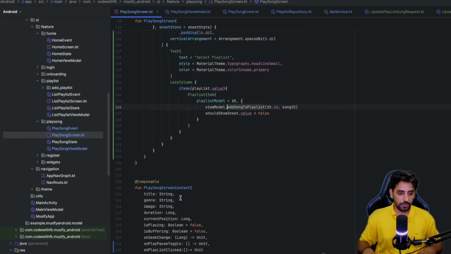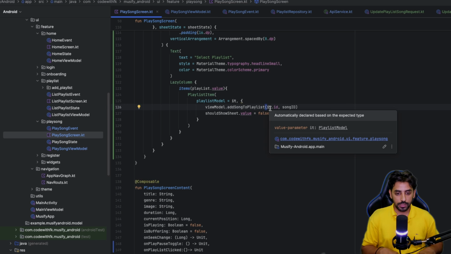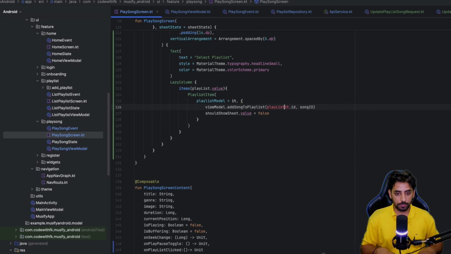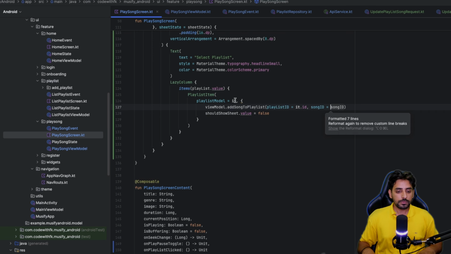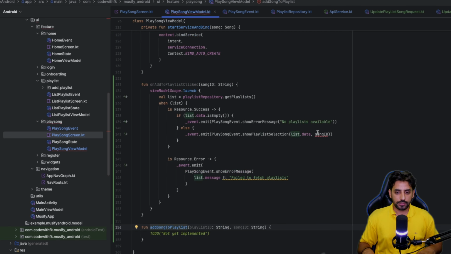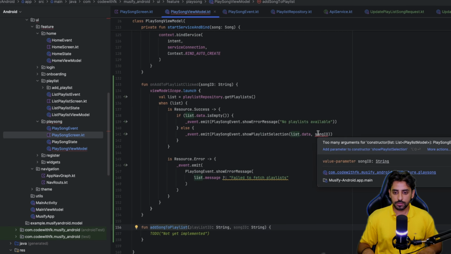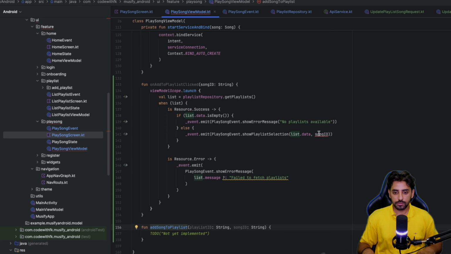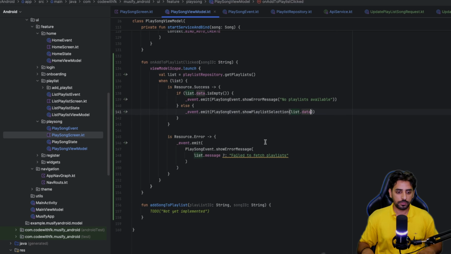And this is important. You need to make sure whatever you are passing is correct, because if you pass a wrong value, you might end up in a situation where you'll not be able to identify what exactly is going on over here. So that's something that we have done. We can also take it out from there. And now over here inside this section, what happened to this? Okay, I think we don't need that, so we're fine.